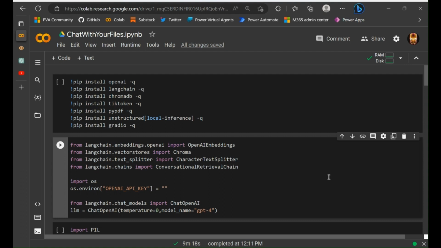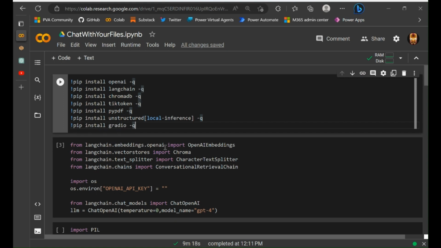Now let's dive into the code on Google Colab. First, we'll have the libraries installed as one of the requirements. So let me just quickly go through them. You have OpenAI, you have Langchain. ChromaDB is the database, the vector store we're going to use to store the text embeddings. Tiktoken is a library that OpenAI uses to count the tokens of the text. PyPDF is just a library to split and recognize the text in the PDF.